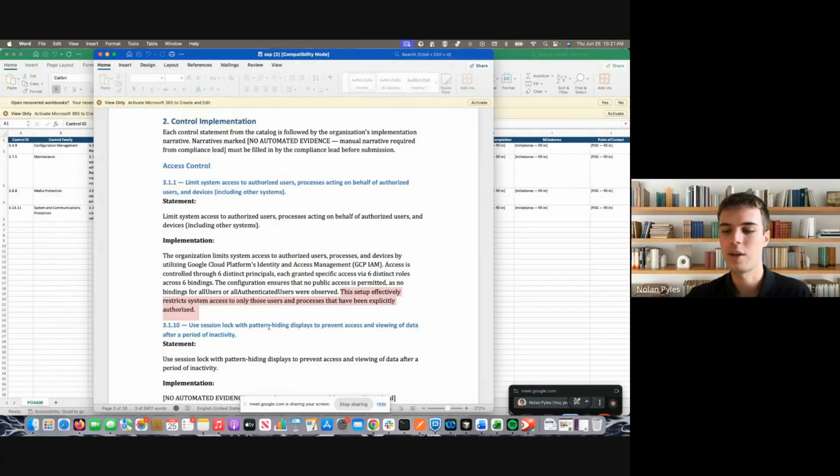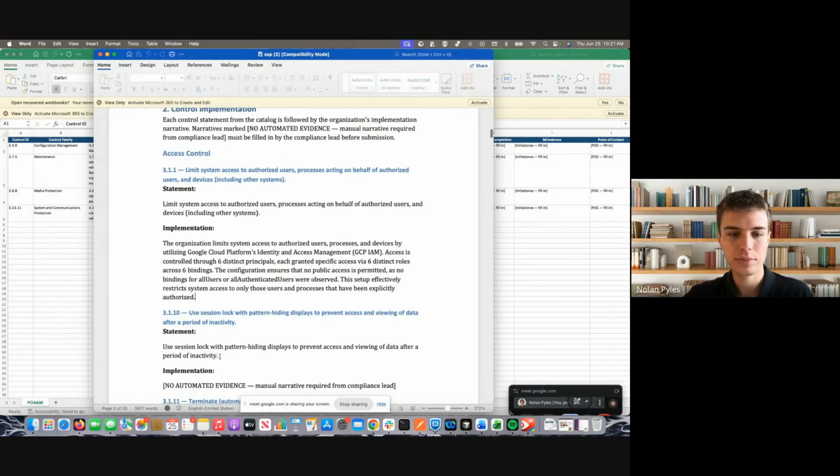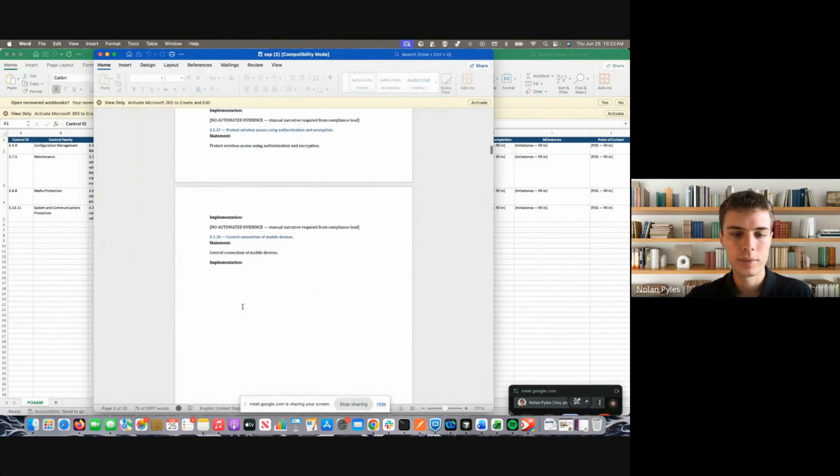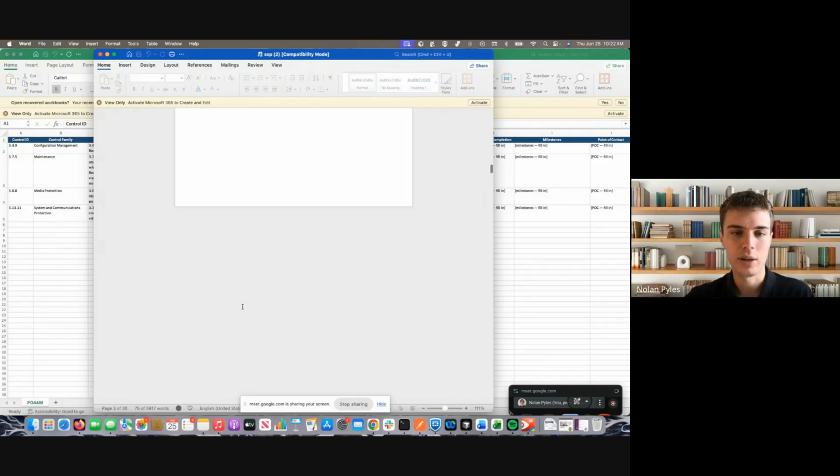So this line, for example, would not be there without the AI selected. It would just say something like 6 distinct roles, all users, and it would deterministically report its findings. You'd probably need a human to go through and add this verbiage that gives it the context it needs. This is actually pulled from our Google Cloud organization, so this is real for our organization. And you can see the ones that we don't have automated currently.